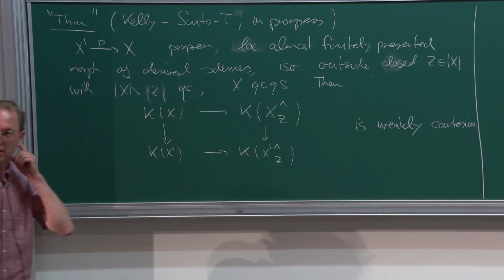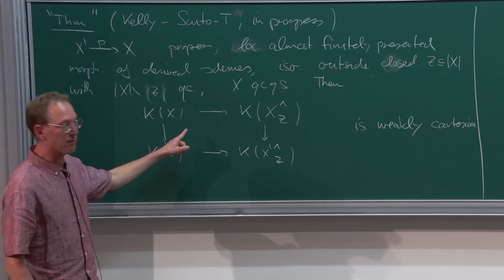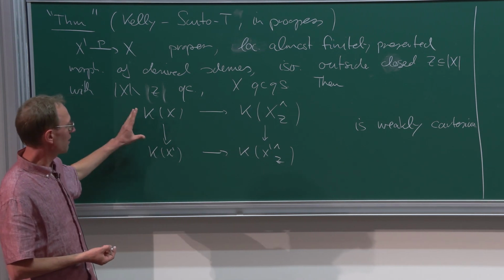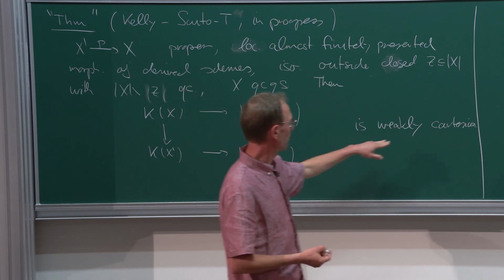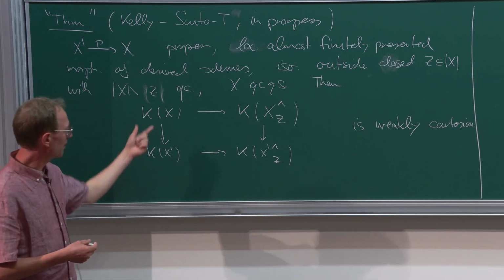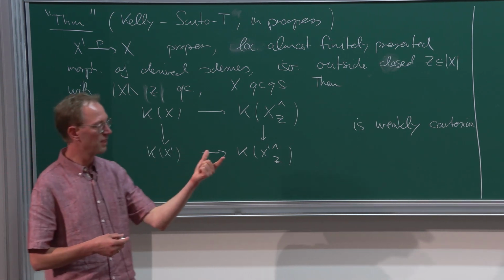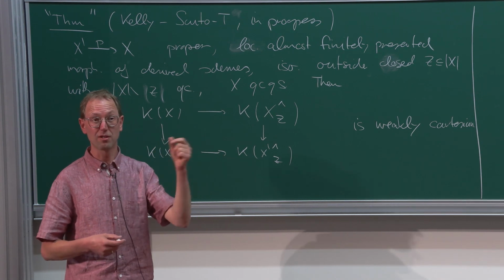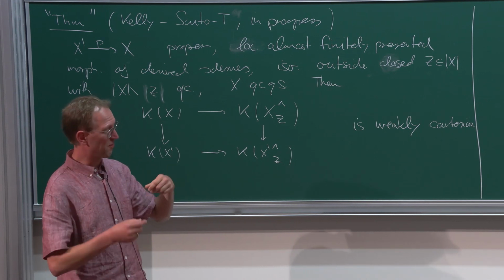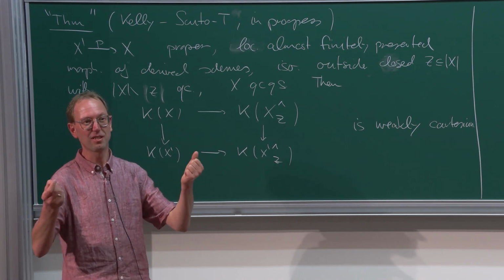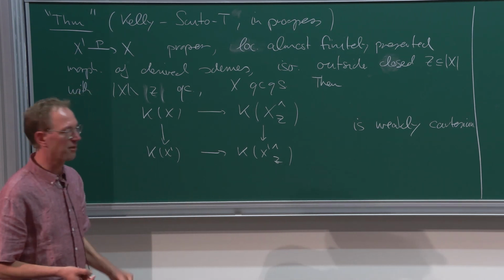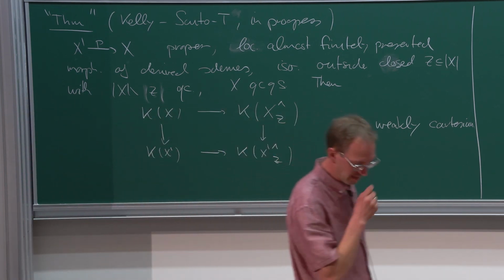Okay, so that's the theorem, and here, I don't know, maybe someone can again remove this weakly condition, but some of the proof really only produces these weakly Cartesian things. So you can also not extend it to arbitrary localizing invariants, only to such invariants which preserve these weak equivalences. So if you have a weak equivalence of pro-derived rings, then you want to apply your localizing invariant and see that it's still a weak equivalence. And this is not obvious, not automatic for general localizing invariants, I think. Okay.